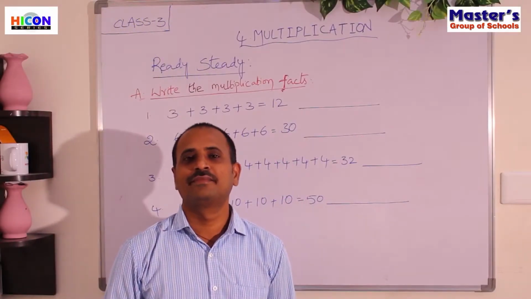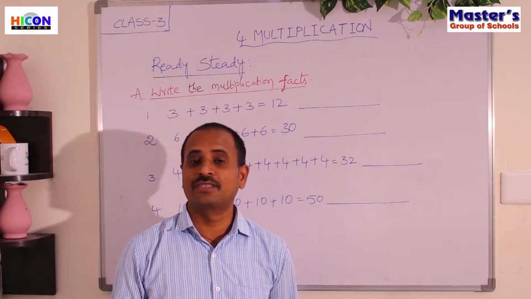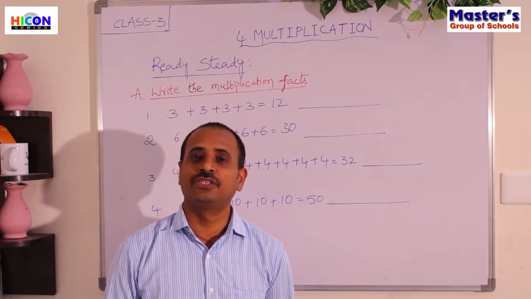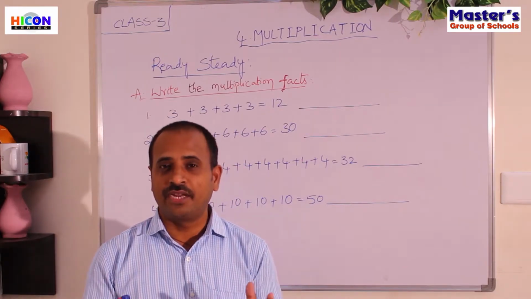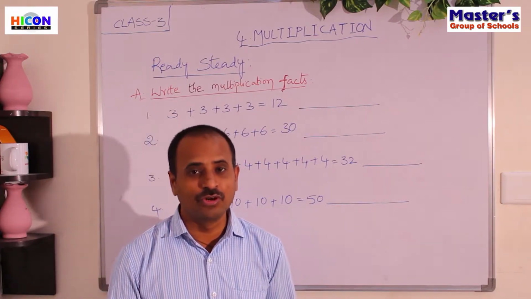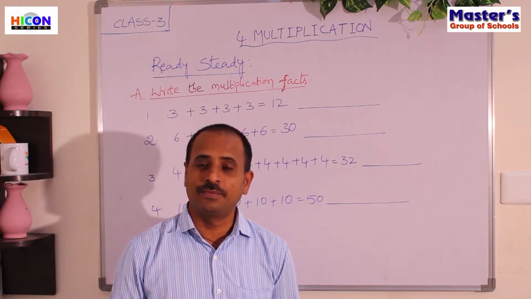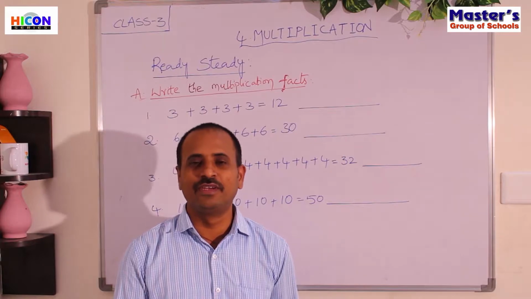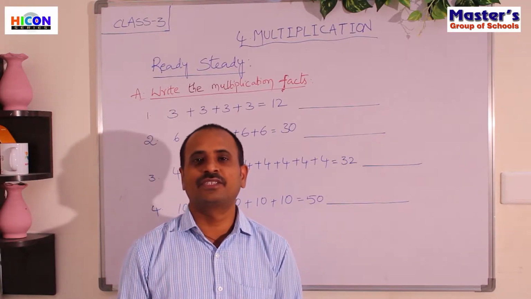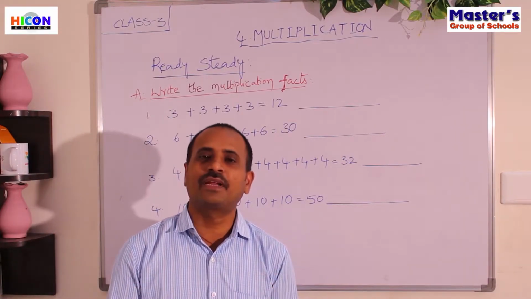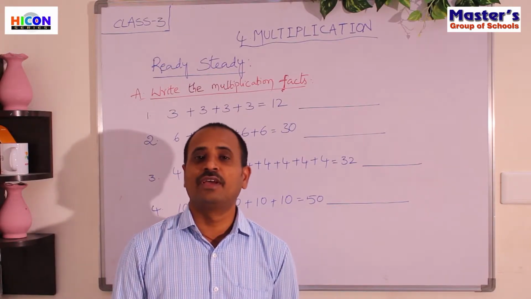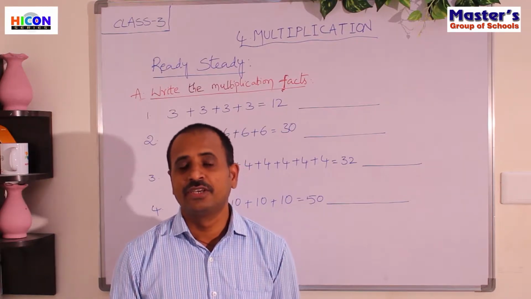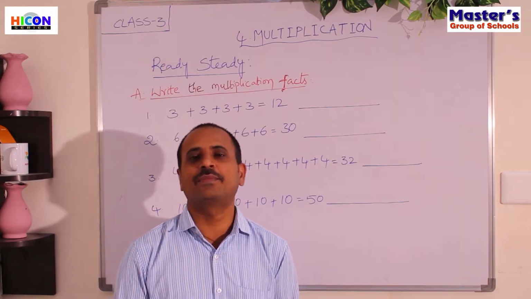Children, good morning. In previous episodes, we have discussed the third chapter, that is subtraction. In subtraction, we have learned the subtraction of 4-digit numbers without regrouping and with regrouping, the relation between addition and subtraction, and how to check our subtraction by addition. And we have also practiced some word problems on subtractions, including both additions and subtractions.